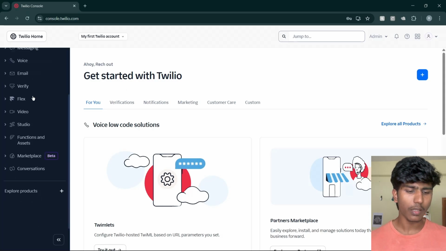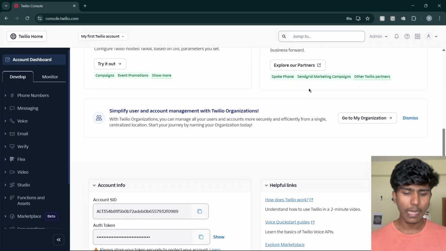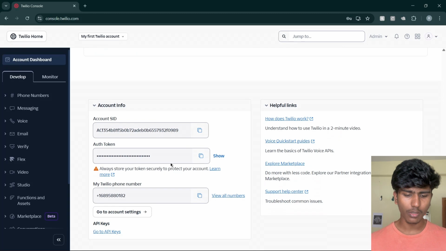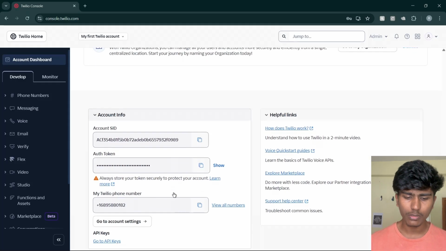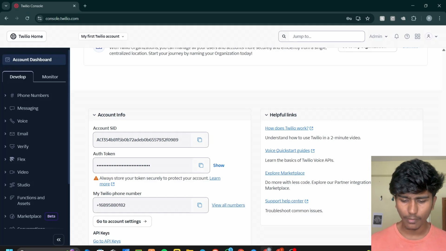You can come over to agents on the left side. You can see the agent ID right over here. Click this, the ID will be copied, and paste it over here. And this is the Twilio phone number, the one which you get from Twilio. Paste it, and you can give any phone number you want.